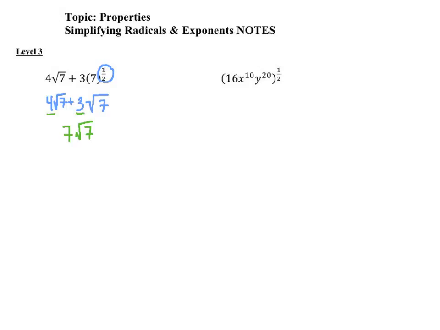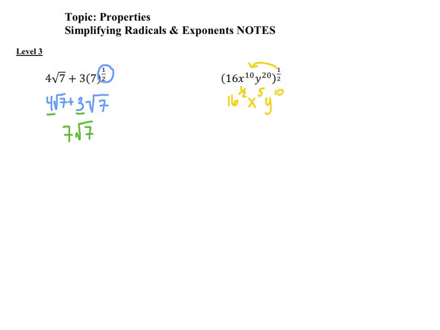Now for this next one, I notice that this exponent is on the outside. So I'm going to distribute it in to the inside of the parentheses. So I'm going to have 16 to the 1/2 power. And then x, now if you take your calculator and take 10 times 1/2, you get 5. And then the y's, 20 times 1/2 is going to be 10.